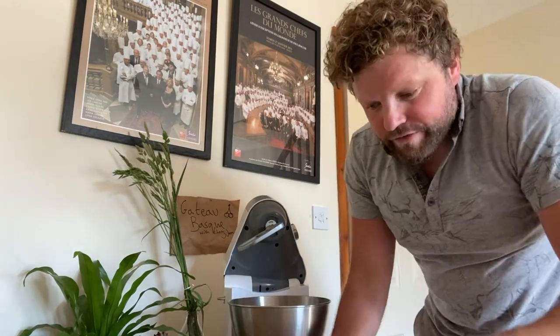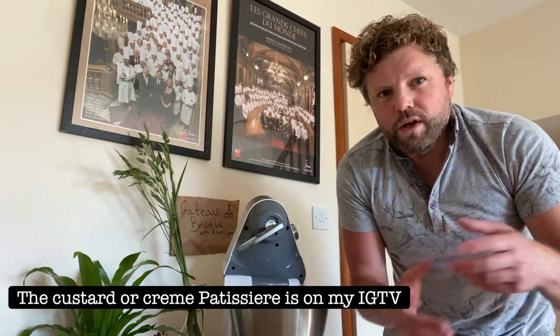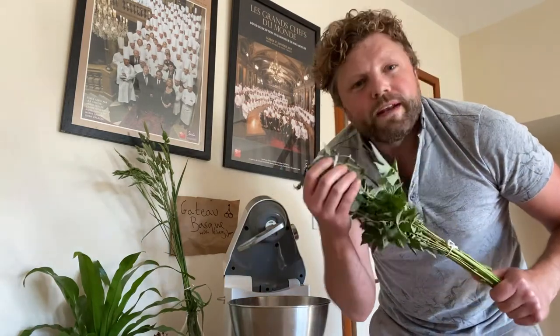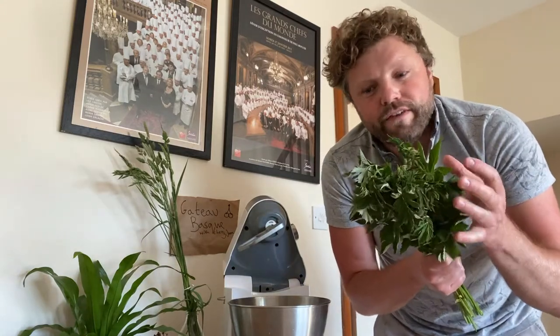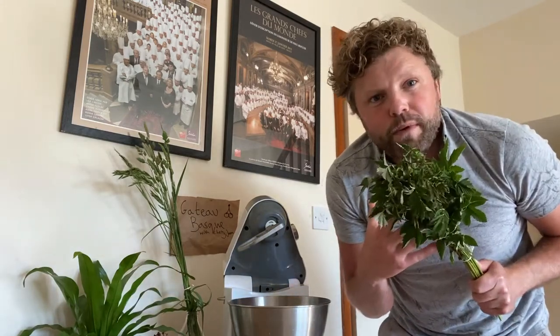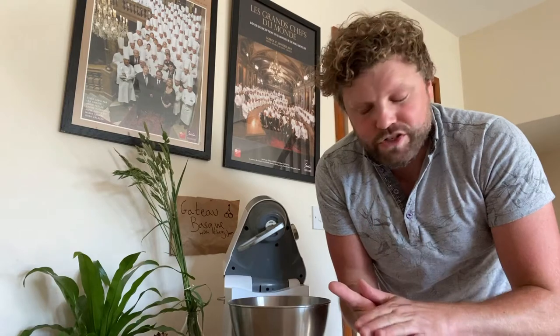But to make this first, there are three things we need to do. You need to make a custard, and I've done that in a separate video. I've actually flavored the custard with some meadowsweet that's growing in the wild now. This will give it an almondy flavor, which will complement the cherries, or the cherry jam. But that's just me. Of course, you can do a plain custard or a traditional vanilla custard. So the custard will be done and made. It's really important to have that chilled.